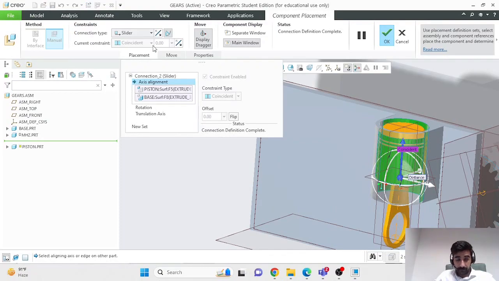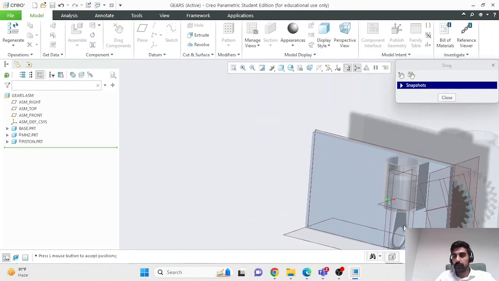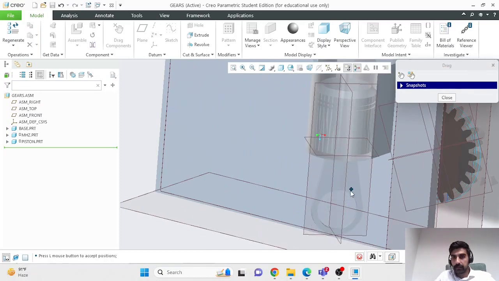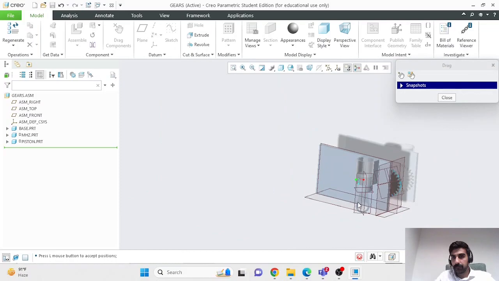And I'll just quickly do it, but you can implement it from scratch. If instead of a slider connection, I now use a cylinder connection using the same constraints, and now when I move my part up and down, it still moves within those constraints along the same axis, but you're probably noticing that it can also rotate about its axis.